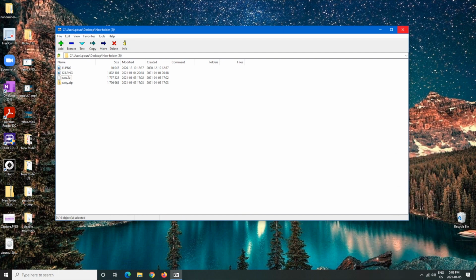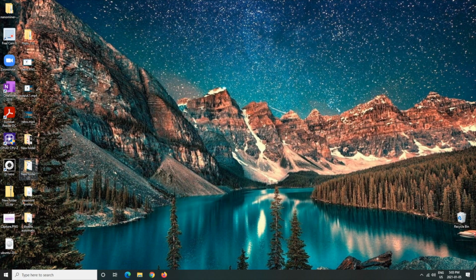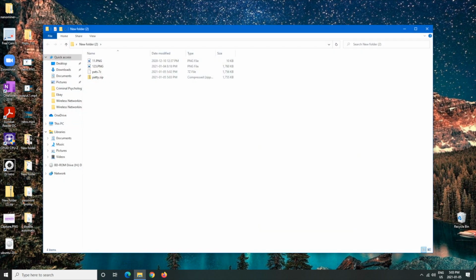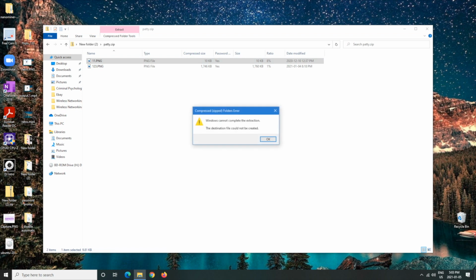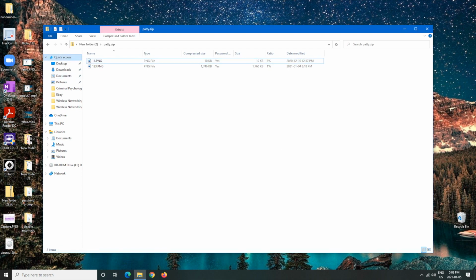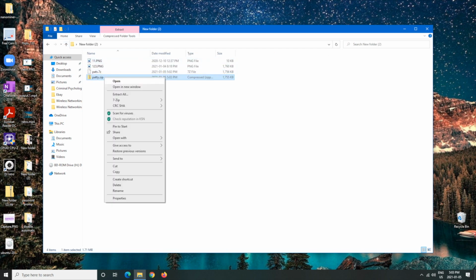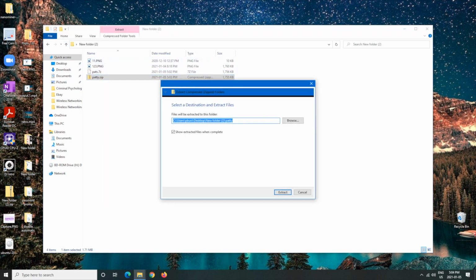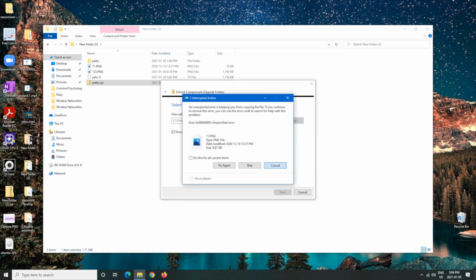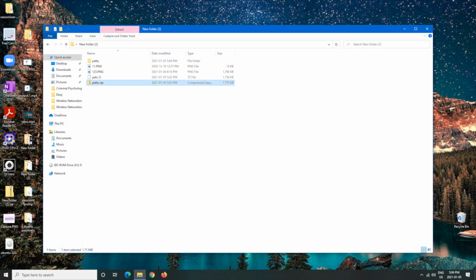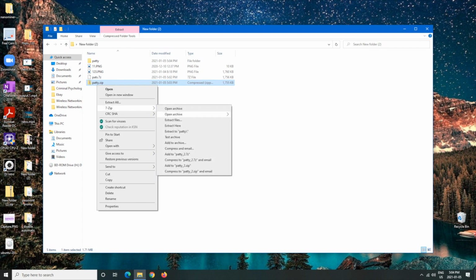We can X this and go to the file that has the zip file. I'm going to hit that, and you will see the two, and it will say cannot destination, so we will have to extract all, and that won't work as well, so we will have to extract from 7-zip again.